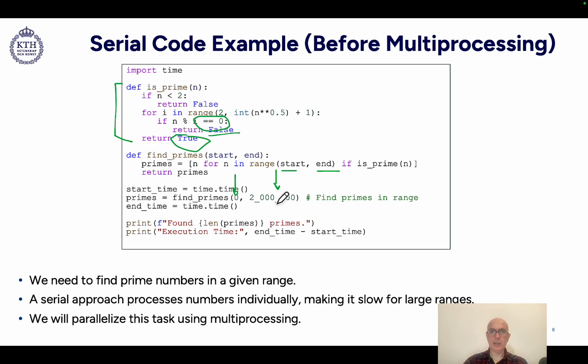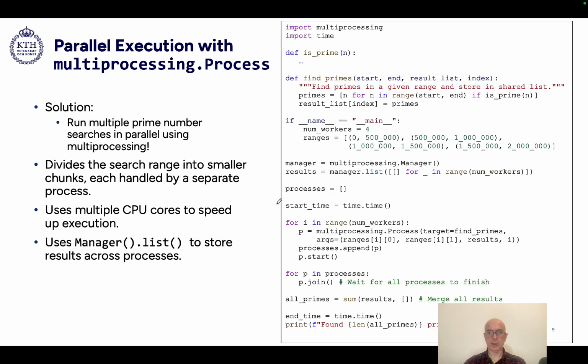So let's see how we can do this using the multiprocessing module. Here we define the number of processes that we want to have, which is 4. Then we define the 4 ranges on which we want our tasks to operate. There is some indentation issue here, so this should be shifted by a certain amount to be in line here. I will fix the slides on Canvas. But what is the next step?